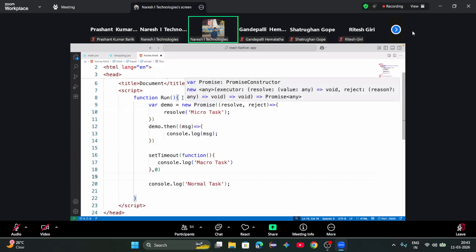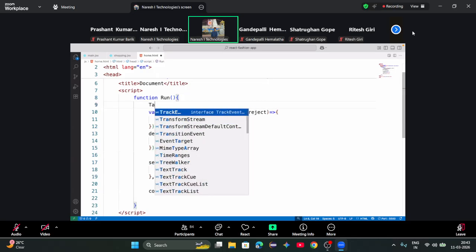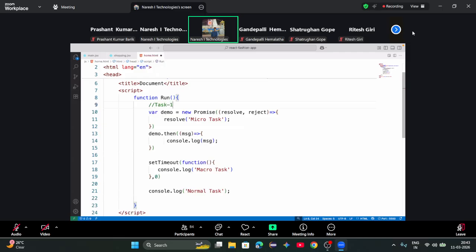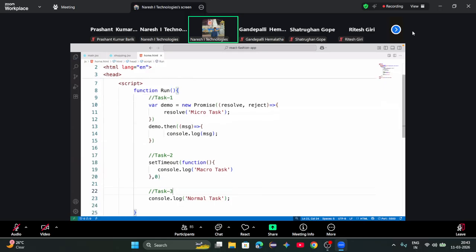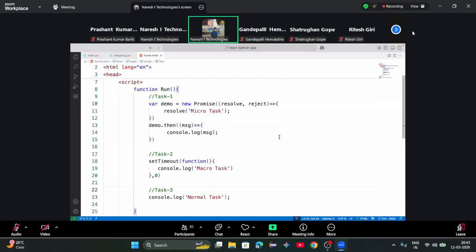Now actually here we are having three tasks. This is task one, I'll just put a comment, task one. And this is task two. And this is task three. Means I have written in different order, but according to JavaScript, generally, if you write three functions, it will execute in same order: function one, function two, function three.